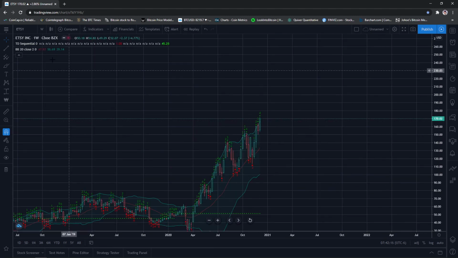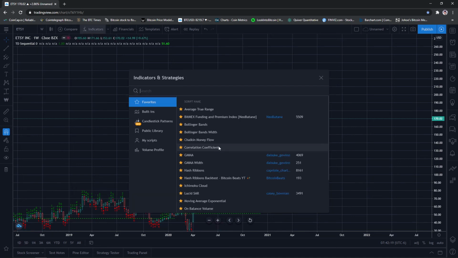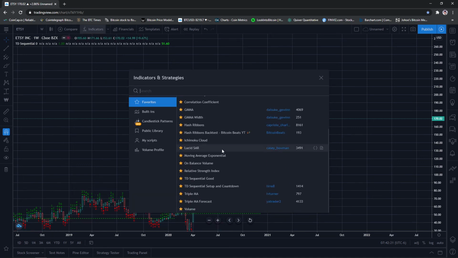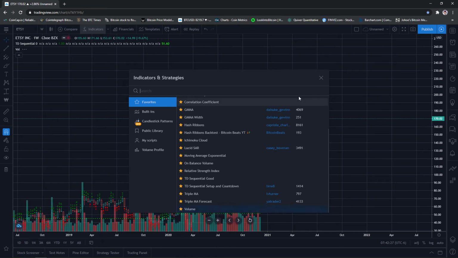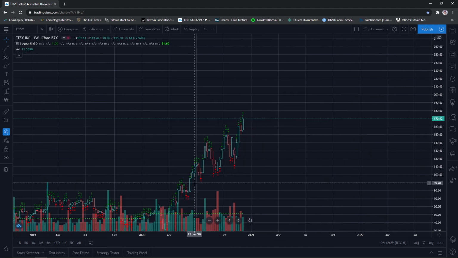On the weekly, you are, but that, I mean, yeah, price ran up a lot, but you're just cautious. You're not panicking to go hit the sell button. You're setting some stops. We can look at the volume. The volume has kind of been trending down. That's another indication of some bearishness overall.